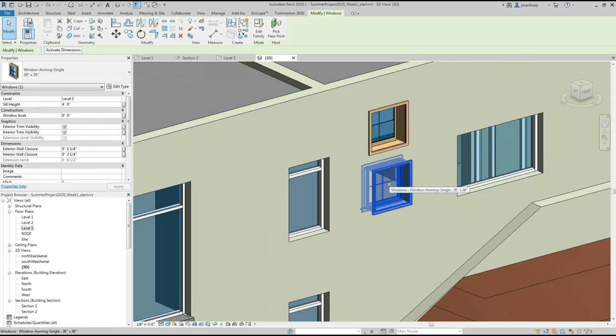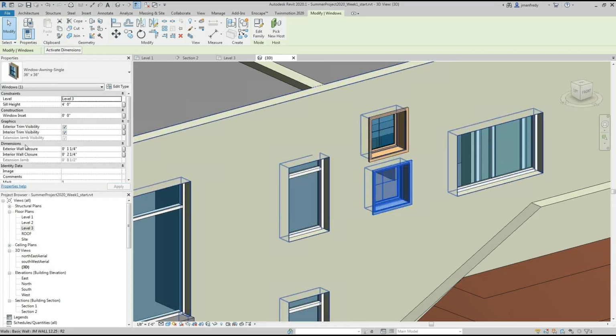This one only. This one has different data here. Maybe that's 8 feet or something. Different data. These are instance properties. When you go edit type, you're going to change that type of window in the entire project. So whatever you do there affects that model everywhere.